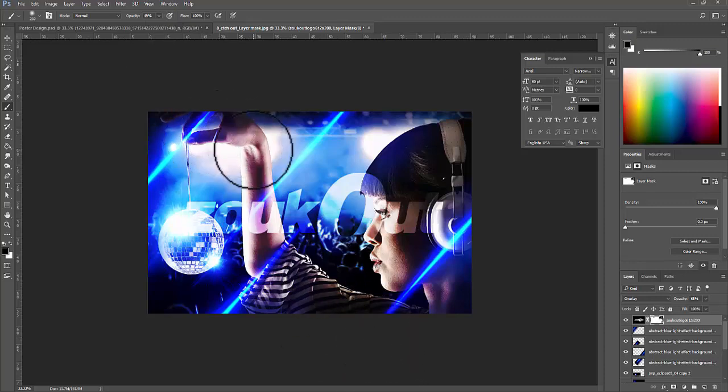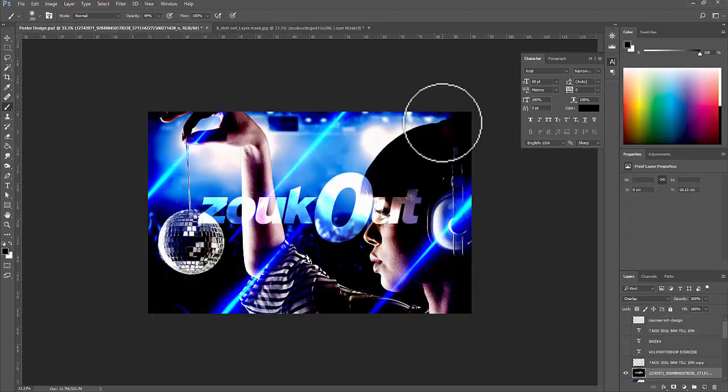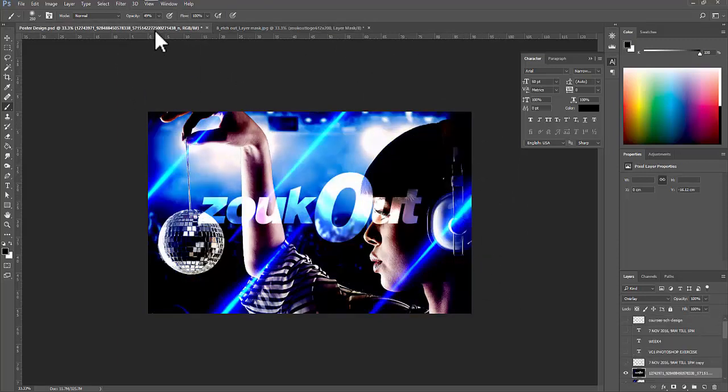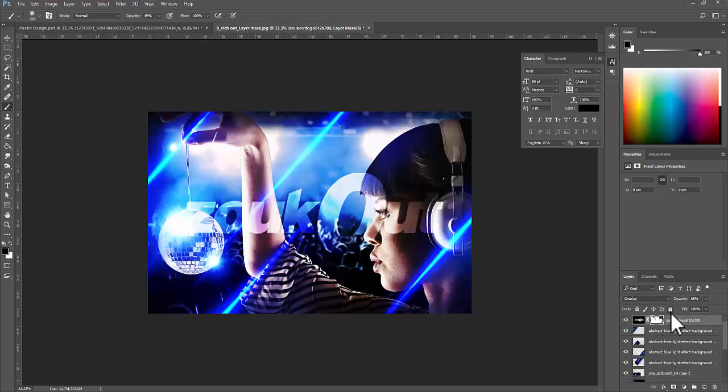Okay, this highlight portion. So you can see the difference here is that I can't see the headphone. Now I want to show more of the headphone. Alright. So that's about it.